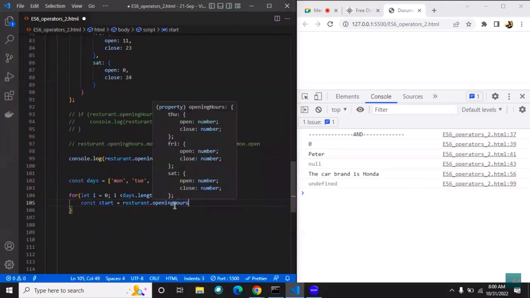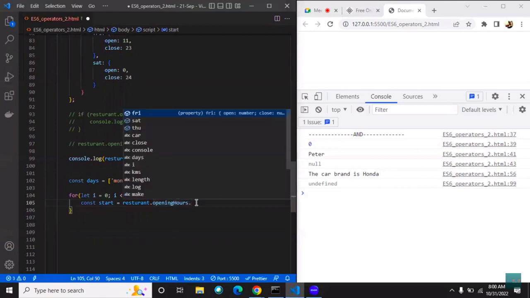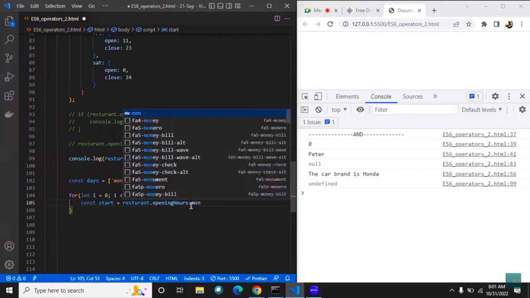So inside this opening hours object, I want to check whether this property exists or not. How are you going to check it? The index. Okay, using dot notation, dot days of i, right? So in the first iteration, what is the value stored at days of 0? i is 0, right? In the first iteration, what is days of 0? Monday. So basically it's going to check Monday.